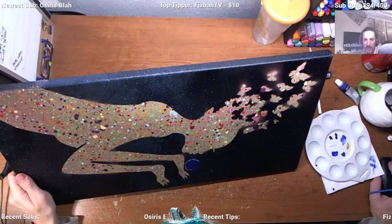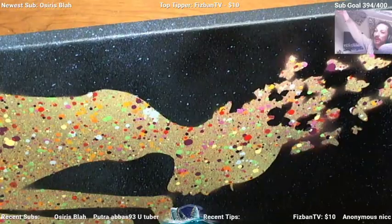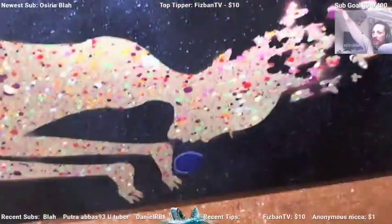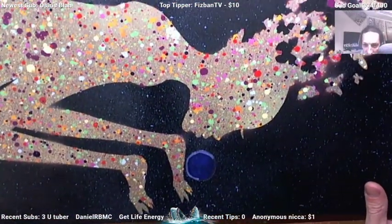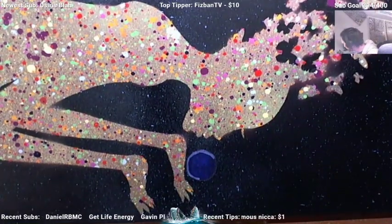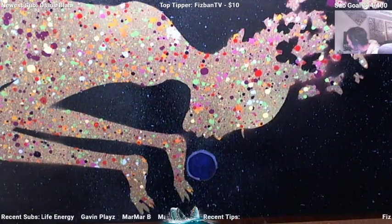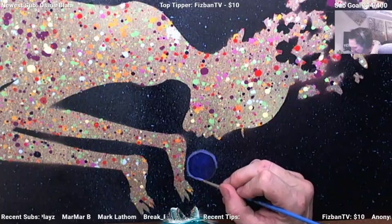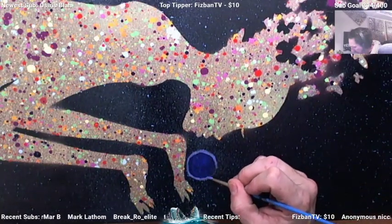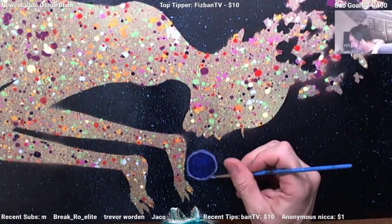Overhead camera. I'm gonna try and zoom this in. Yeah, let's see. There we go. That's a little better. Still looks a little fuzzy. Probably should have used a thinner brush, but it's all right. I really just want to get the shape of it right.